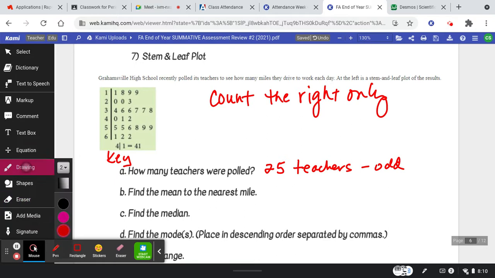So going to count my data, Kelton, it doesn't matter which direction I start from. Go count 13 things and see if you can see where it falls. I'm jumping to part C, by the way, for the median, because we're in that counting mode. Where's that middle? What'd you get, Kelton? Are you counting now? So if I count from the bottom, check this out. 1, 2, 3, 4, 5, 6, 7, 8, 9, 10, 11, 12, 13 is landing here. If I count from the top, I'm going to use a different color. 1, 2, 3, 4, 5, 6, 7, 8, 9, 10, 11, 12, 13 falls there.